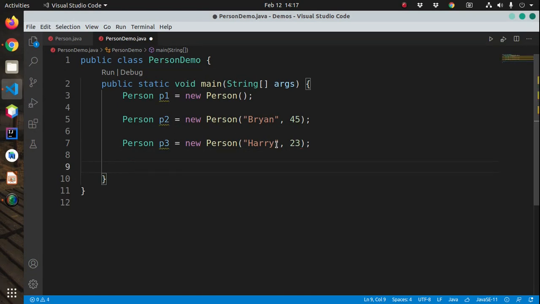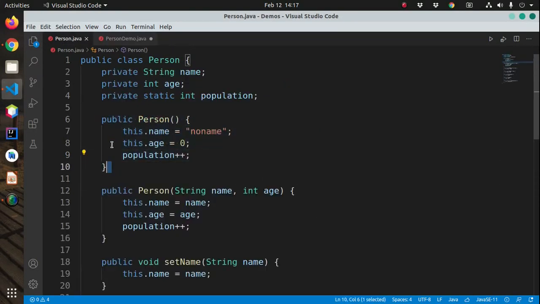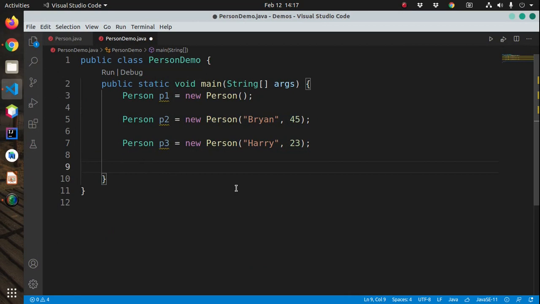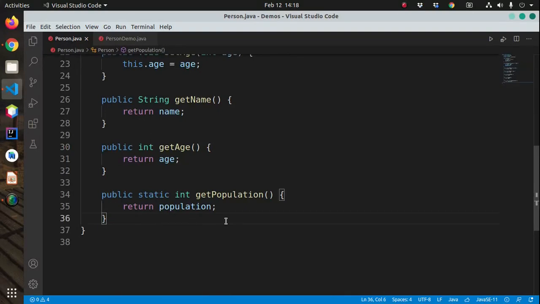All right, so since we have 3 instantiations, we have called this once and this twice, so the population++ statement has been called 3 times, and hopefully we have a value for our population of 3. So let's add a method to Person to give out the details of this particular person. So we can say public void show, and here we simply print out the details of this person.